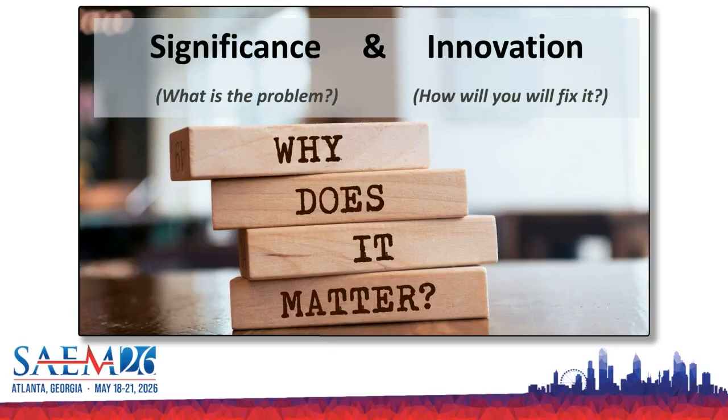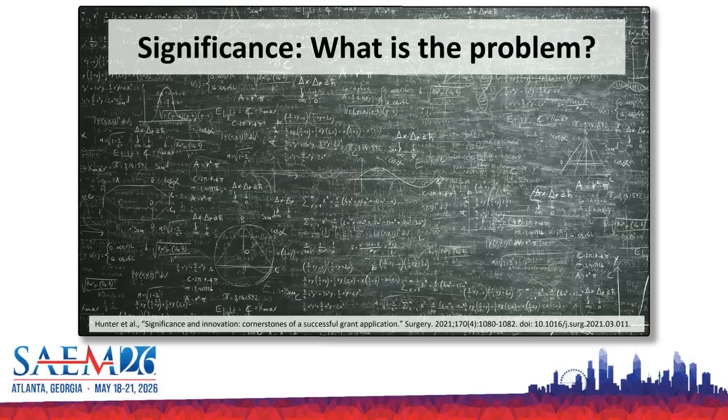And this really is the significance is what is the problem that you are trying to address, right? So as Colin said, you could have something that's really significant. You don't have an innovative way to fix it, right? There's no new technology that you're using. There's no new patient group that you're studying, but it's really, really significant. Or you can have a case where it's both significant and innovative.